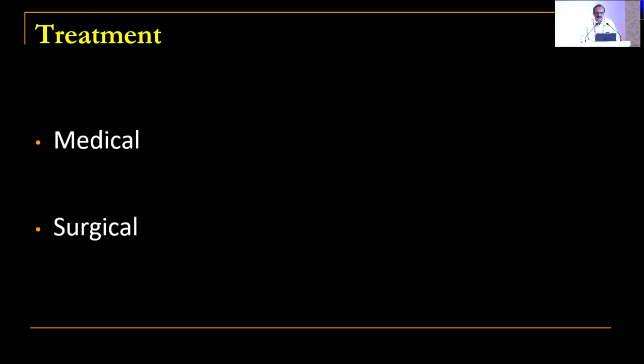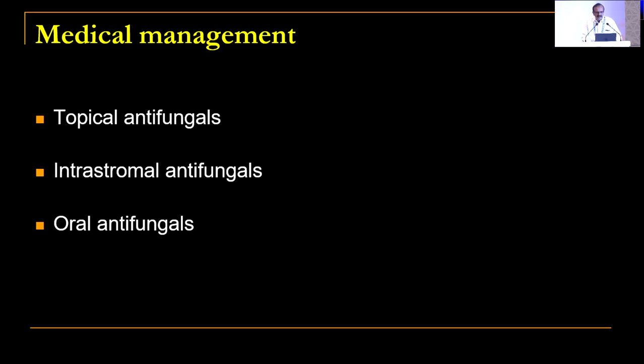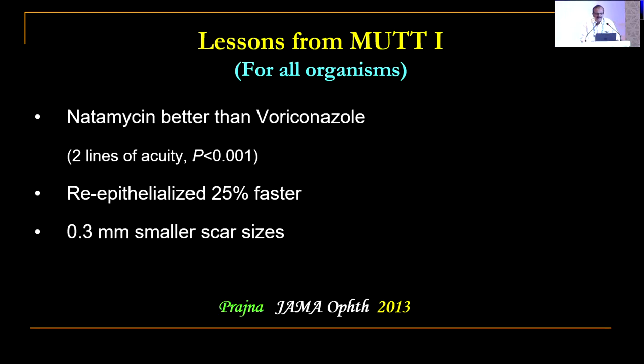How about the management? The treatment is medical and surgical. Medical, you can use antifungal drops either topically, intrastromally, or orally. Topically, there is mainly natamycin, which was discovered in the 1960s and still remains the drug of choice. Now, why does natamycin still remain potent? Usually you hear that a drug discovered in 2005 works very well for two or three years and then develops resistance and goes away.